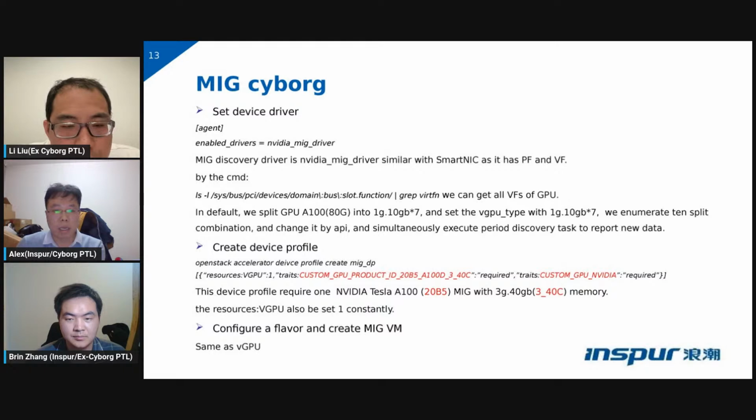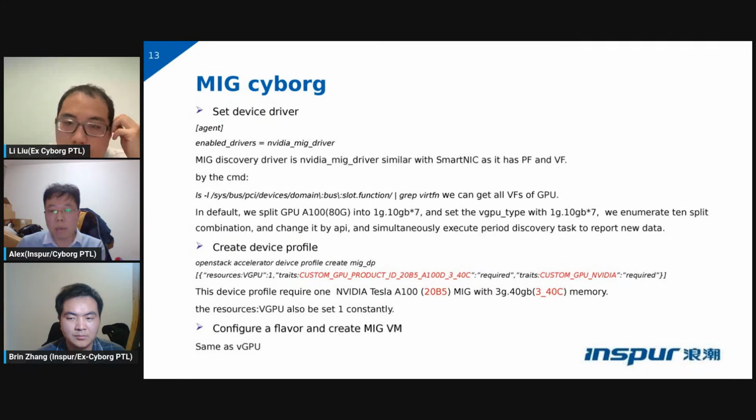By the command ls /sys/bus/pci/devices and the PCI address grep virtfn, we can get all VFs of the GPU. By default, we discover the GPU A100 80 GB as 1g.10gb multiplied by 7, and set the vGPU type to 1g.10gb multiplied by 7.